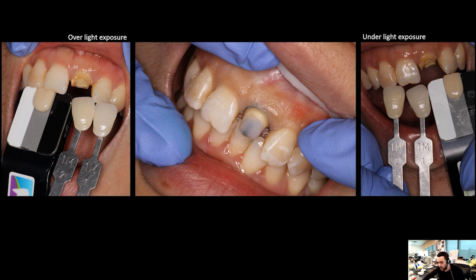All the images and clips you'll see during this record have been taken by doctors using a smartphone, not a professional SLR camera. Starting with this case, let's view together those images and try to analyze the shade-taking process. This is a root canal treated number 21 crown. We received three pictures — two with shade tabs. One is under light exposure and the other is overexposed to light.